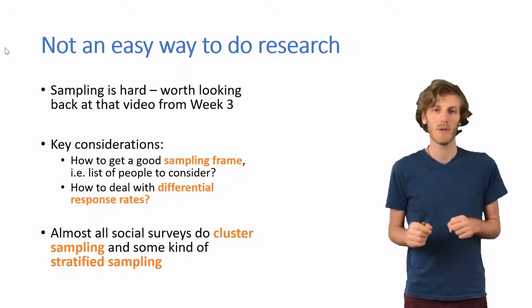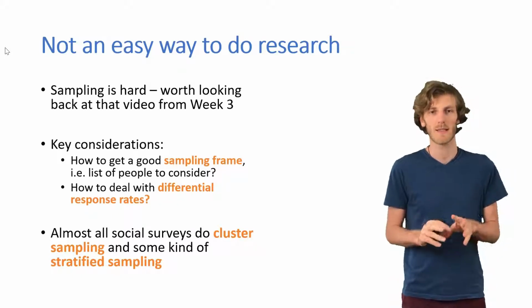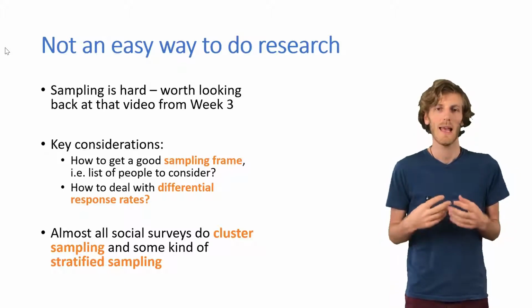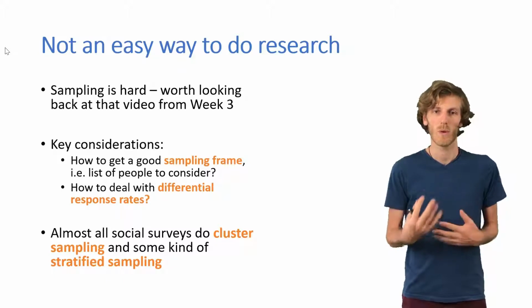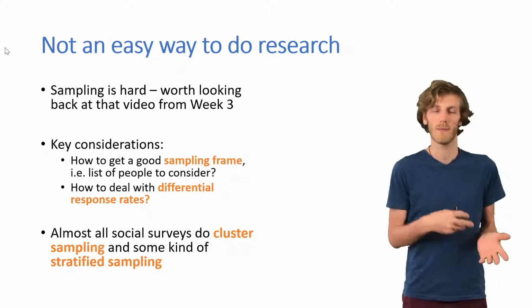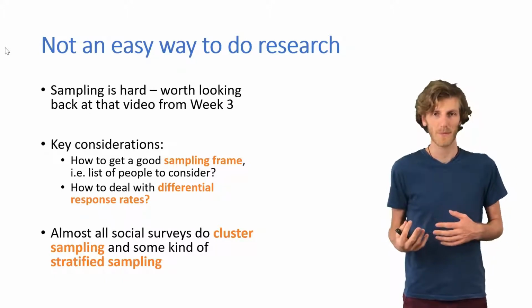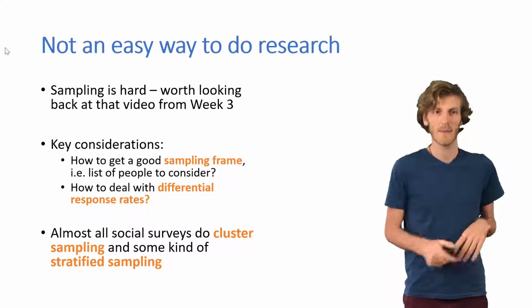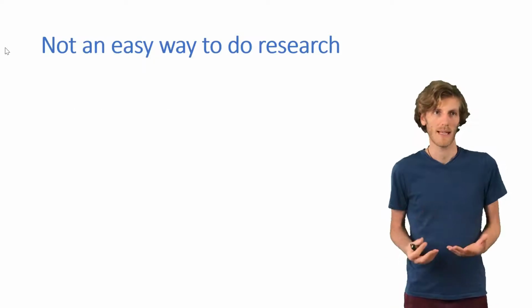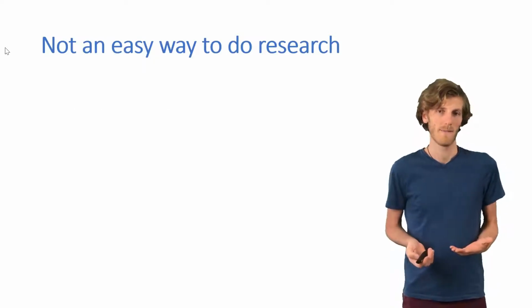Understanding the sampling approach, especially with regard to those two questions, is quite important when you try to figure out how to deal with a data set and when you try to figure out what kind of conclusions you might be able to trust from the data and where you have to be critical. So first difficulty, sampling. Second difficulty is, what do we actually ask people in a survey?